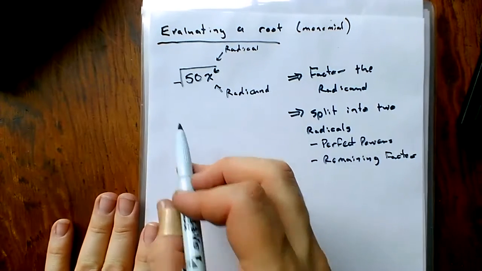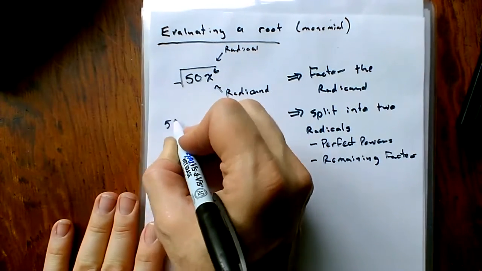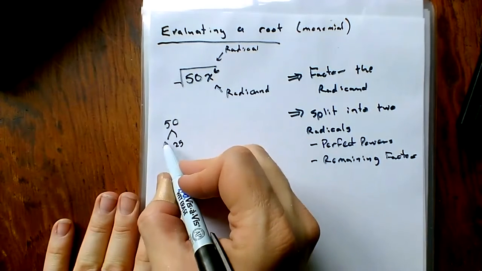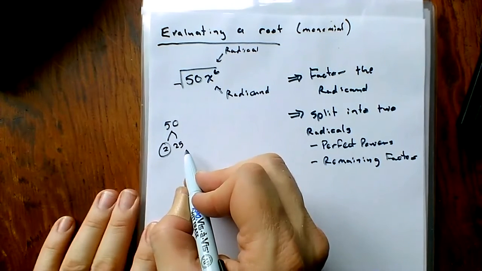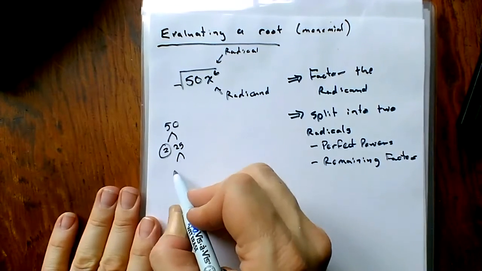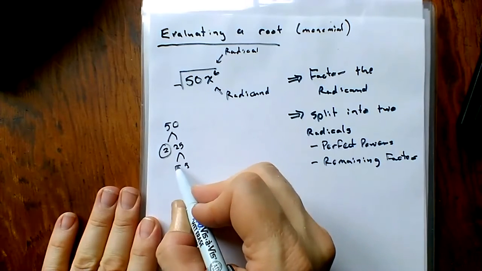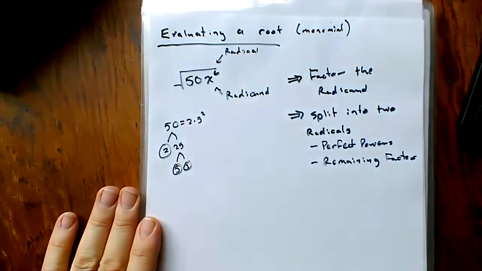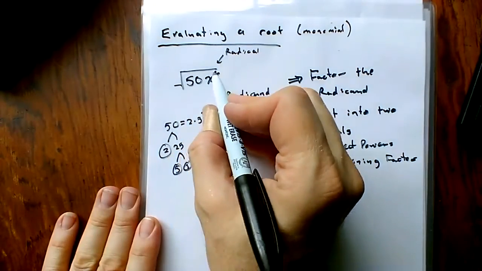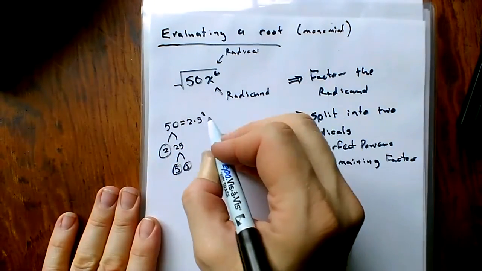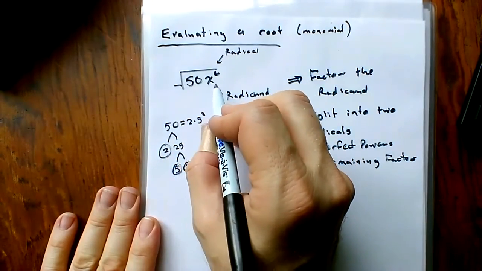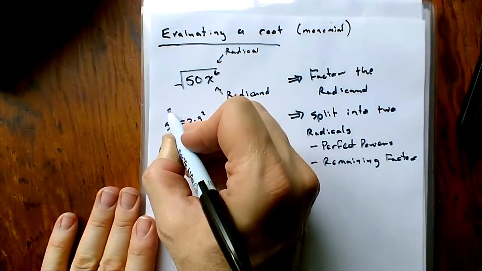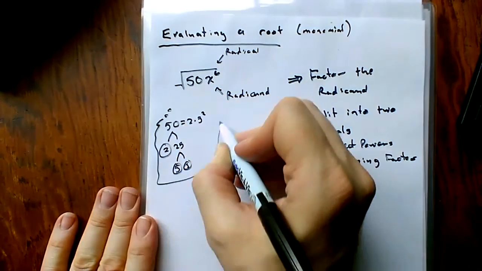So here with 50, if I were to break this up, I can see that, hey, 25 is a perfect square. I could in fact do that. Or I could say this is 5 times 5, this is 5 squared. So this is 2 times 5 squared. X to the 6th, oh, that's definitely a perfect square. So this would be x cubed times x cubed. So this is just our little thought bubble here. This is our thought process.